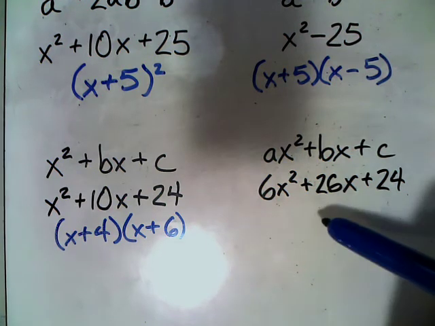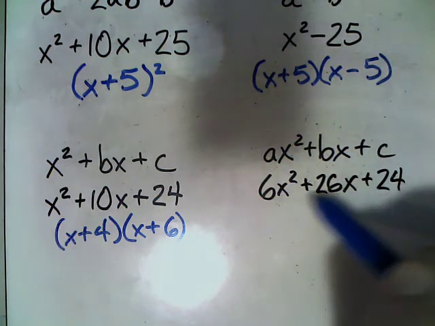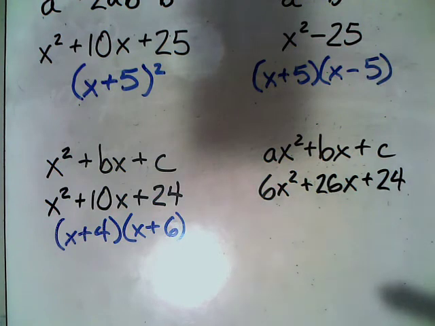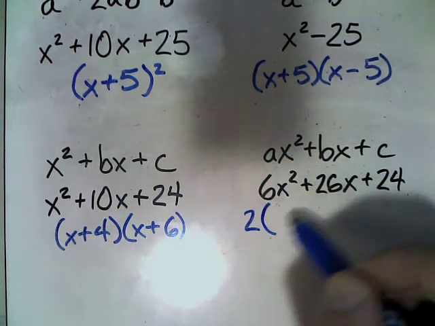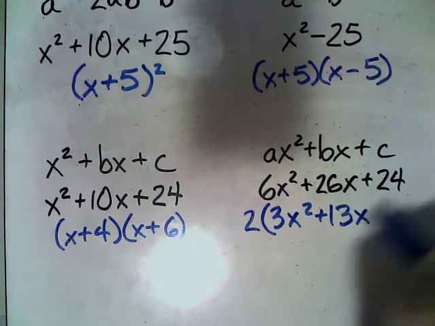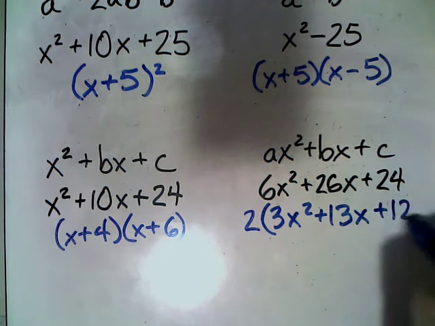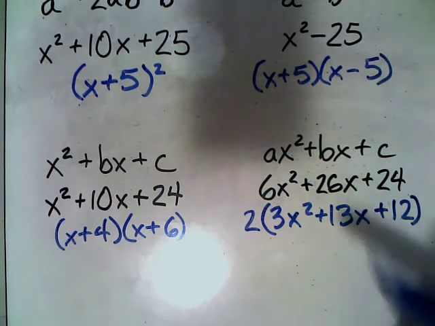One thing that really helps in general when it comes to factoring, that we really want to do, this is kind of like step 0 of any time you're factoring, is consider, can you factor something out of the entire polynomial? Like in this case, I noticed that 6, 26, and 24 are all even, and so we could factor out a 2. And so this would be 3x squared plus 13x plus 12. And that actually makes this a lot easier, at least a little bit easier.